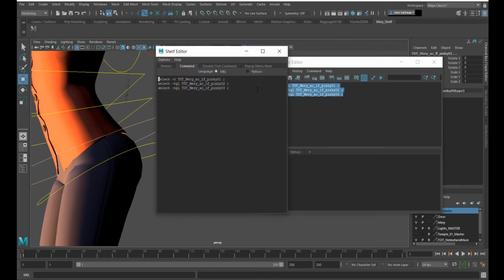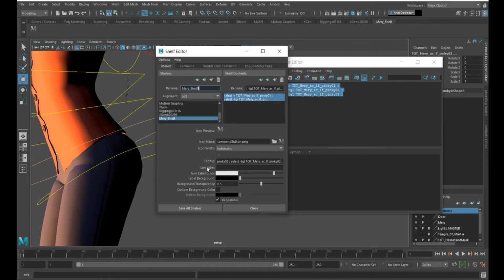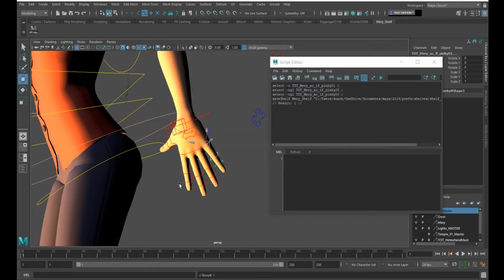I'm going to edit it, go to shelves. On the icon label, say LF pinky, so that we know it's the left pinky. Save all shelves. All right, so this is our button. If I click off of this finger, you'll notice in the script editor, it selected our full pinky.